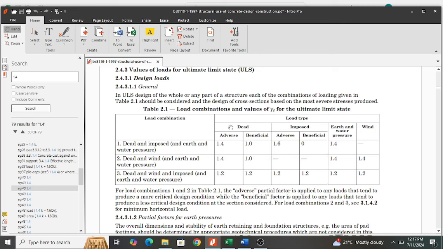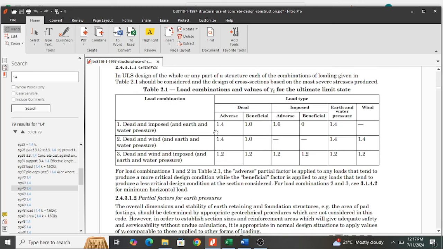The first one is the dead load, which is the permanent action, which we normally use a factor of 1.4. And then for imposed loads, we use a factor of 1.6. When they say adverse, these are for ultimate limit state design. And then for beneficial, this is when you do for serviceability limit state. So we just proceed and use 1.4 for dead loads and 1.6 for live loads.